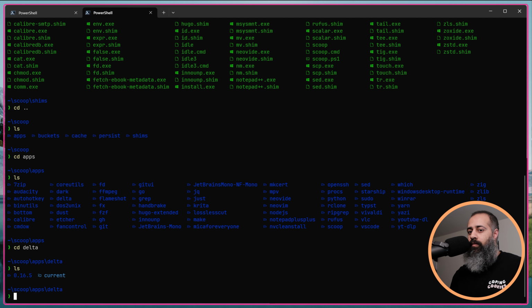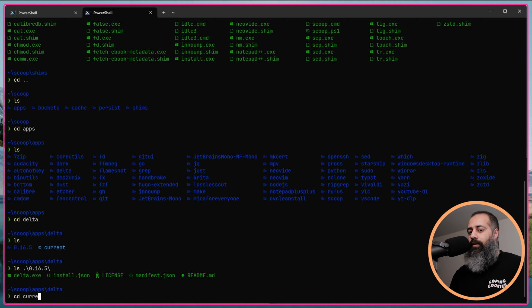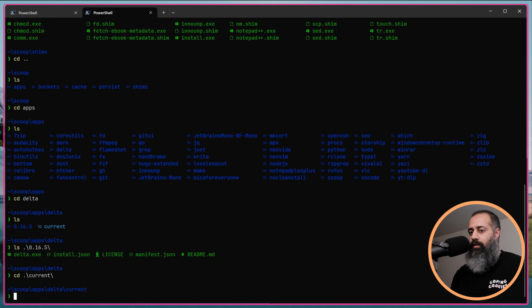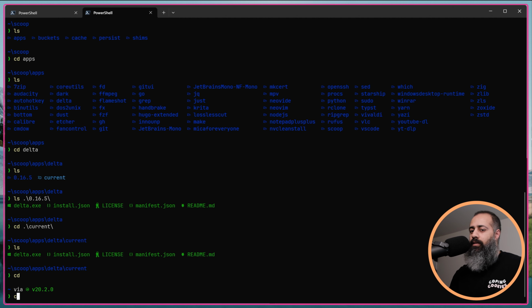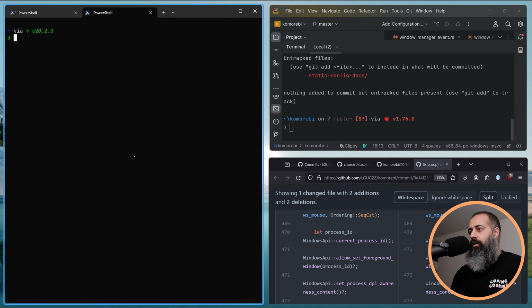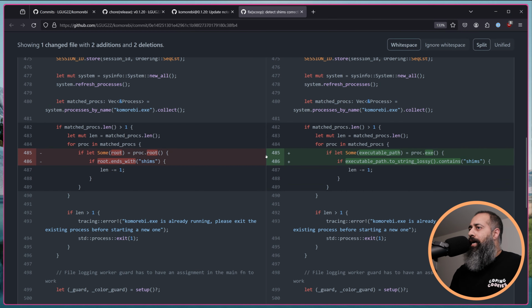You go here and you have the latest version, and then you have the symlinks in current, and then the shims refer to those, and it's a whole thing. But back to our issue.